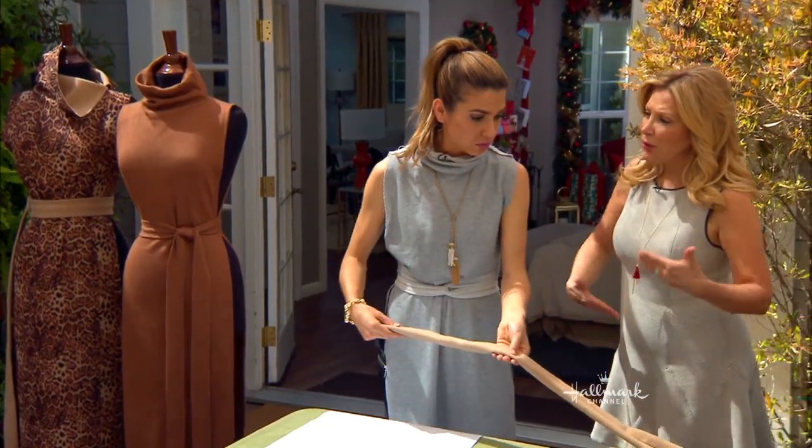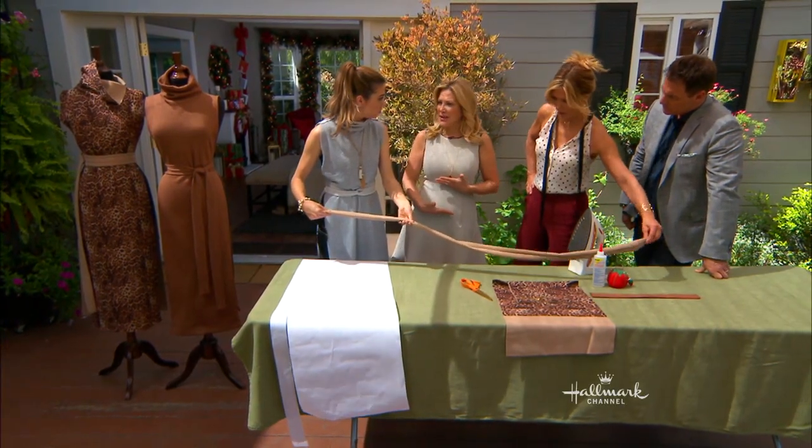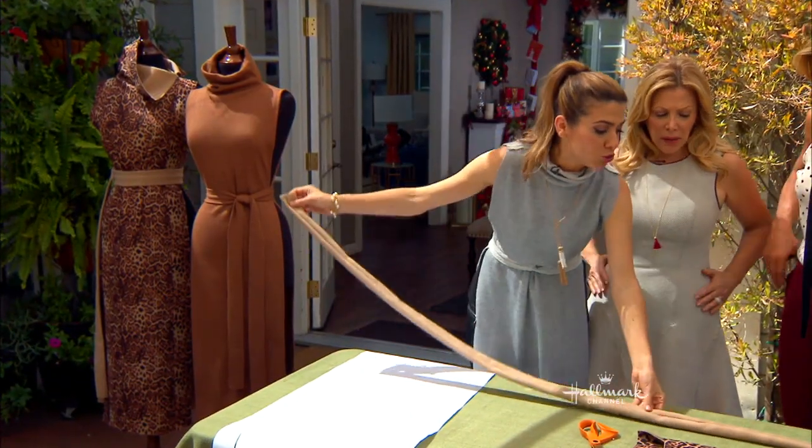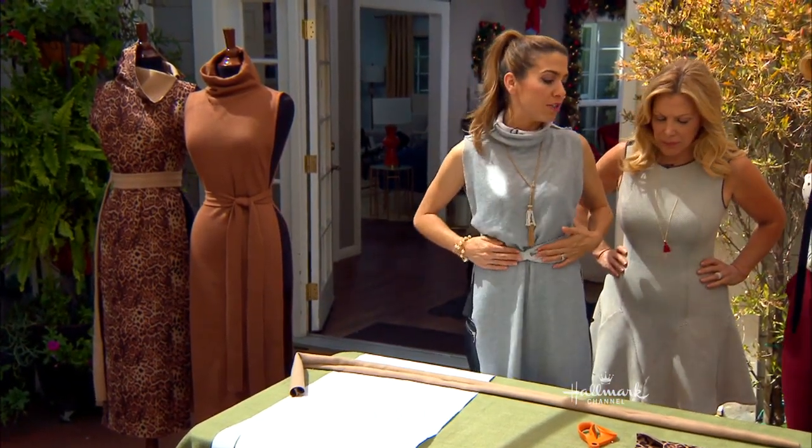Do you have to use this belt, or could you use a big wide belt like our makeup artist Christy is wearing today? Yeah, you can use a contrast belt for sure, but you do want to make sure you have the option for this.